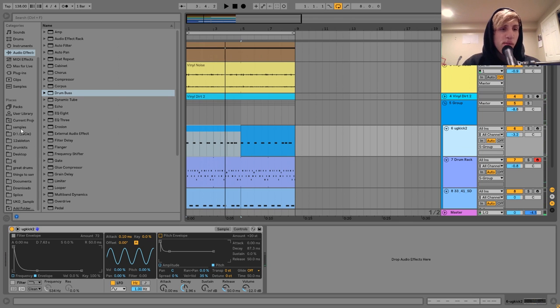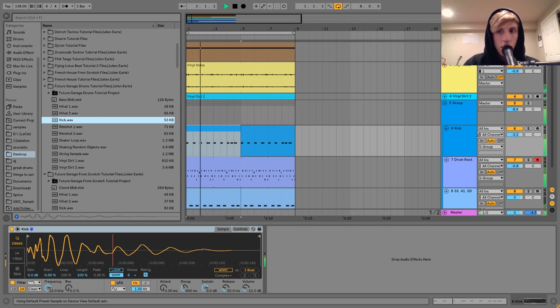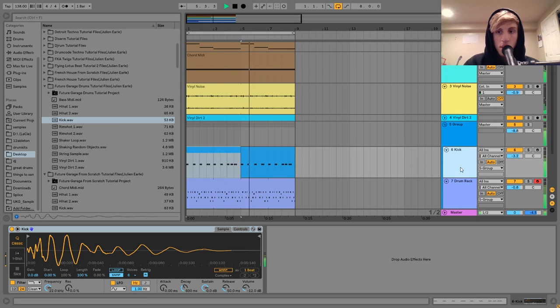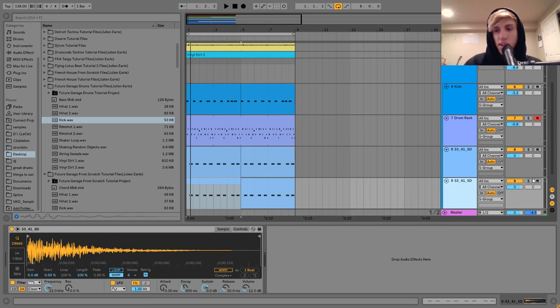Let's try and get a different kick, because this one is still not exactly what I want. Let me try one of mine. Try layering the snare with something as well.